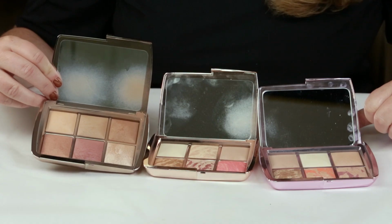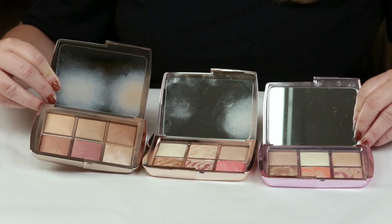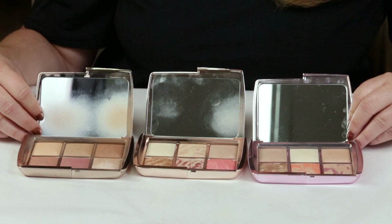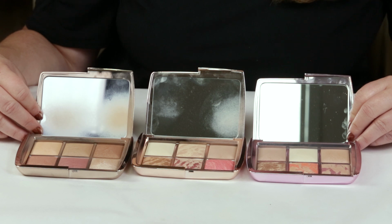I would recommend more so picking up the Unlocked palette. It's more usable, in my opinion, more of the shades, and it's more different than the other two in terms of the types of blushes they included and the bronzer they included. So that's kind of a little bit of thoughts on it. I would conservatively say if you're on a budget to skip this year's Volume 3, perhaps, and pick out one or two of the full-size shades that you might be using more often.